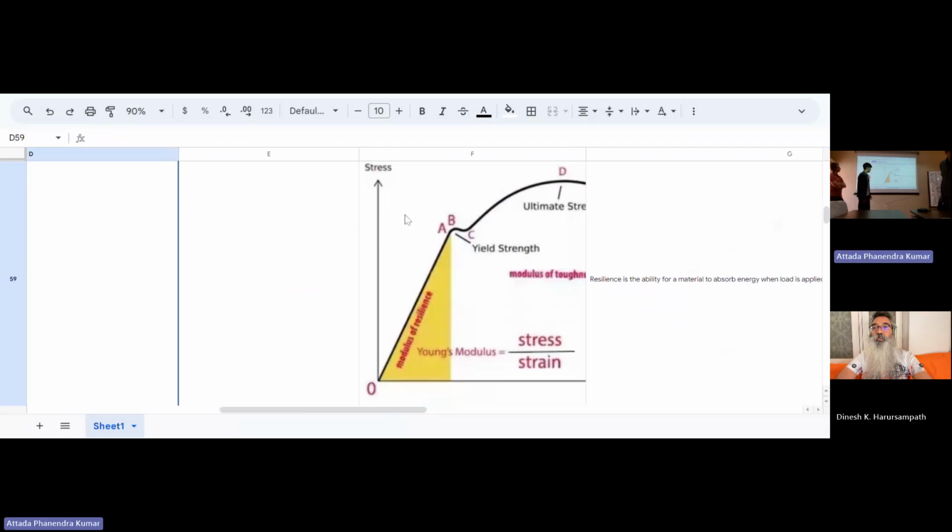So when we're talking about the modulus of resistance or resilience, it's underneath the linear part of a stress strain curve. When we're talking about all the way to fracture, when we're talking about that linear increase in stress and strain, that's when the modulus of resistance. Now, what is resilience? It's the ability for a material to either absorb or release energy, strain energy, when it is loaded or unloaded, right? So how quickly that's able to happen, and that is resilience, right? So that would be the definition.